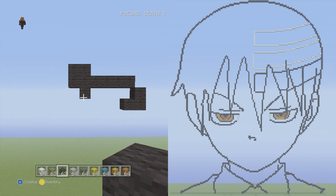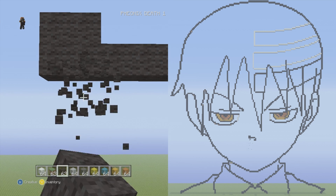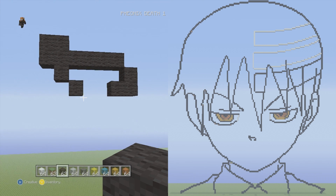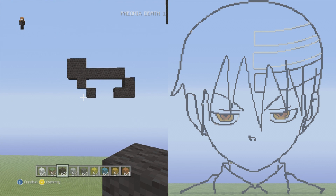To finish up the nose now, we're going to go down and to the right from here, 1 single. And that's it for the nose. Now it's time to move on to the mouth. And let me see how we're going to do that.